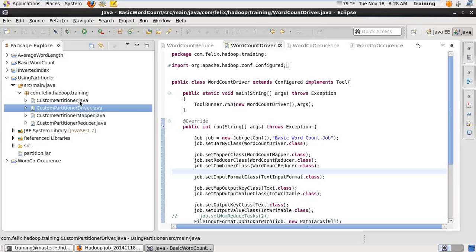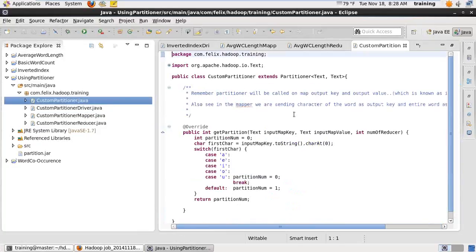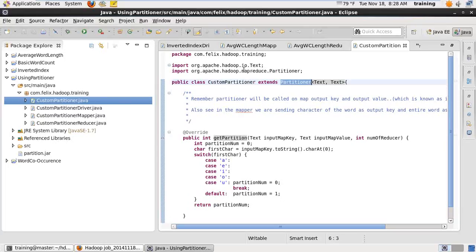The driver class is the same. We need to implement the partitioner class. If we want to implement a custom partitioner, we need to extend the Partitioner class, which is also part of the MapReduce API. We need to implement one method called getPartition. Here we will write the logic for how we need to split the data.